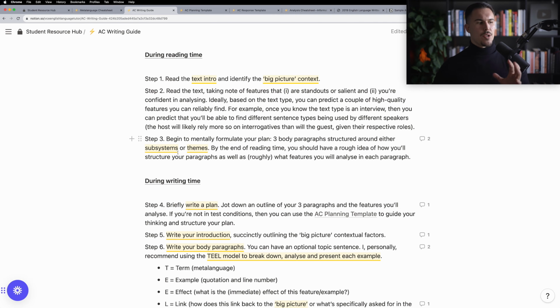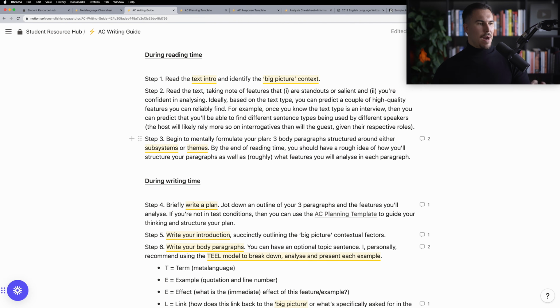or discourse. Whereas themes-wise, you might choose to write one body paragraph on features that relate to the register, one body paragraph on features that relate to, say, the function and social purpose, and then one body paragraph on language features that relate to other contextual factors, be it the audience or the setting or the mode of the text. Again, there's no one way to skin a cat here. You can get a 50 or an exceptional mark doing either. What's really important is choosing the right features and then analyzing them in depth.